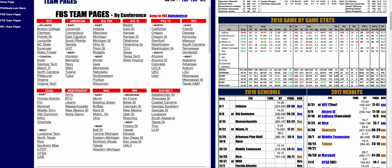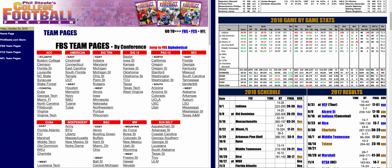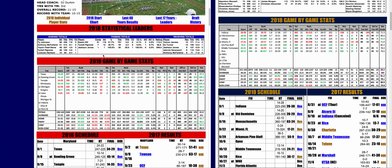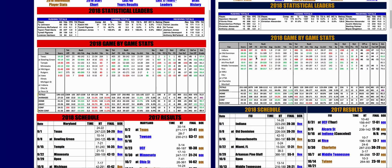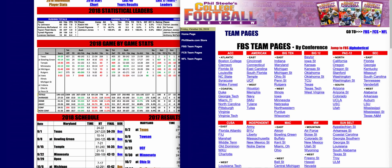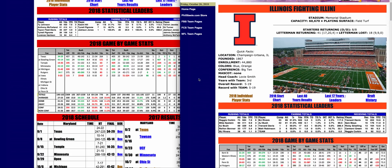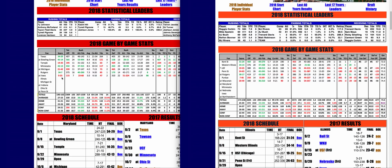Now, last week, our matchup game of the week was Maryland against Iowa. And I told you, if Maryland can't run the football, they usually don't win. Well, we're going right back with Maryland as the matchup game of the week this week, because Iowa shut them out last week, 23-0. Look at this. Maryland had 68 yards rushing on 23 carries, just as I had pointed out would probably happen last week, and they ended up losing 23-0.